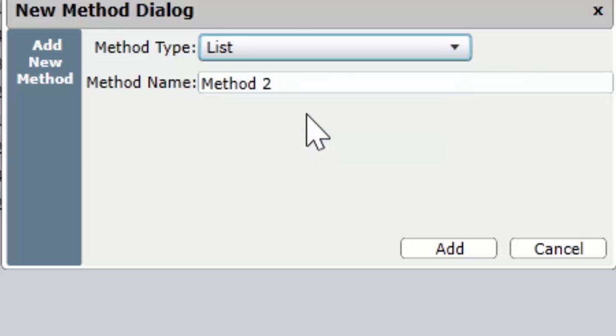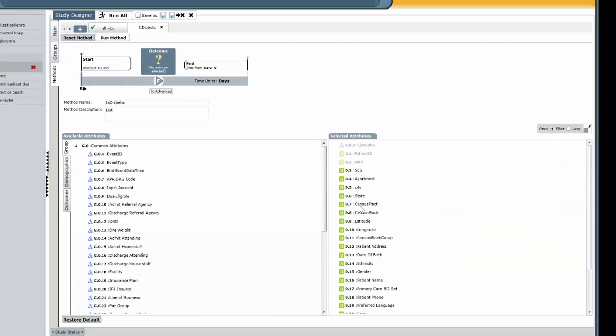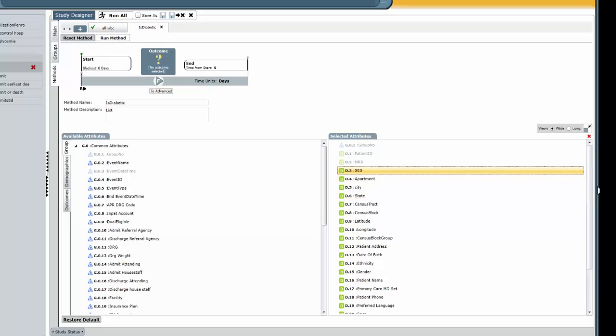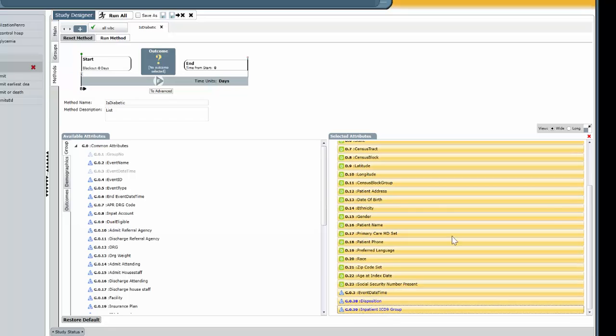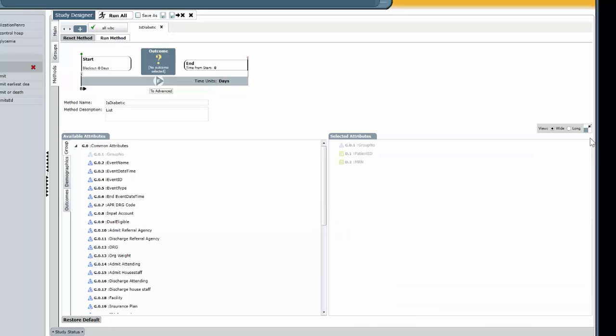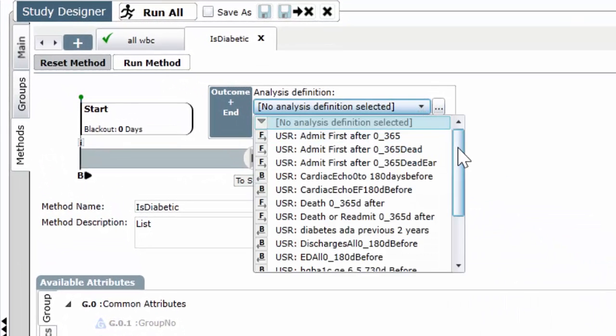Let's call this new method a list method, and call it isDiabetic. Let's get rid of everything. Let's use the advanced method.